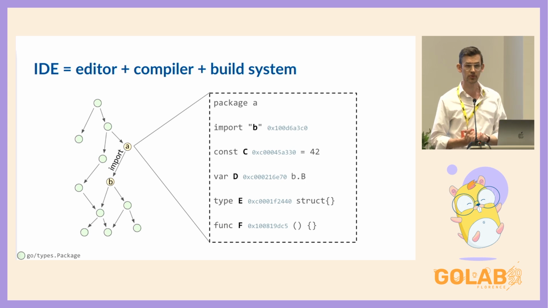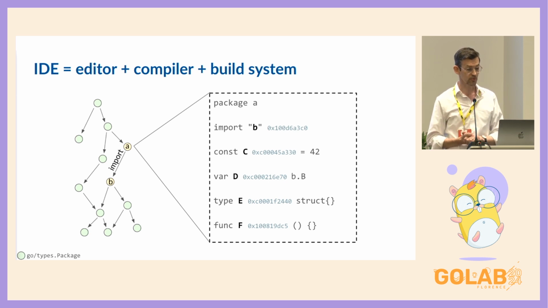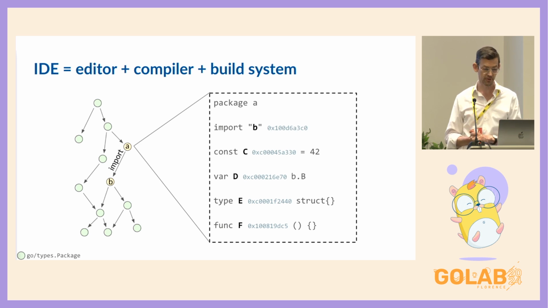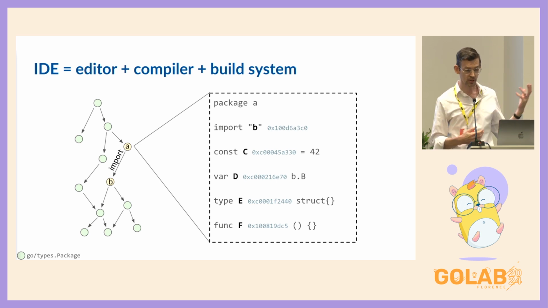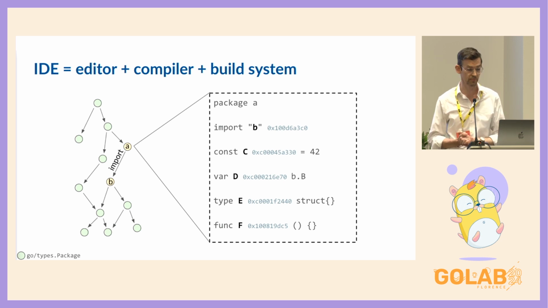This picture, which we'll return to throughout the talk, represents a directed acyclic graph, or DAG, of packages. The downward arrows represent imports. The arrow points from A to B because A imports B. Each package defines a set of symbols, such as imported package names, constants, variables, types, and functions. Gopls is built on standard packages in the standard library, like go/ast for the syntax tree and go/types for the type checking. And these together work like the front end of a compiler. So each of these green nodes represents a list of parsed, type-checked, and type-annotated syntax trees. And these are large data structures. Typically, they're about 30 times larger than the source code that they came from.